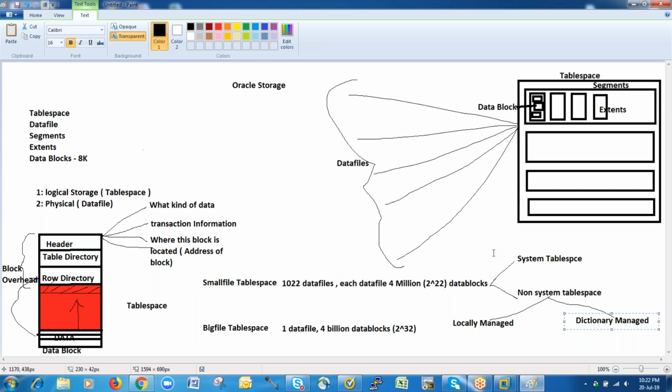This type of information is stored in the header of the tablespace itself.